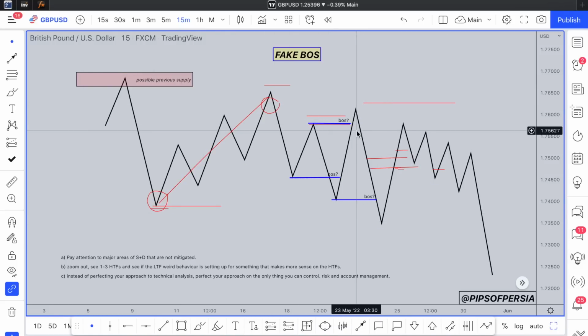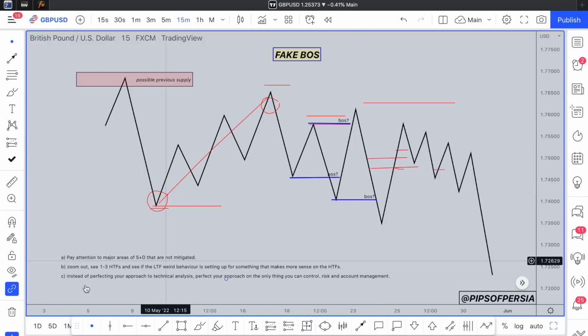But when you're looking at the markets and you're like, I have no idea what it's doing, I really don't know which direction it's headed towards, then it may just be setting up for something bigger on the higher time frame. So sometimes pause and zoom out. Go 1 to 3 time frames up and analyze again. Don't be so hungry to take a trade. Patience and a no trade scenario is sometimes the best option.